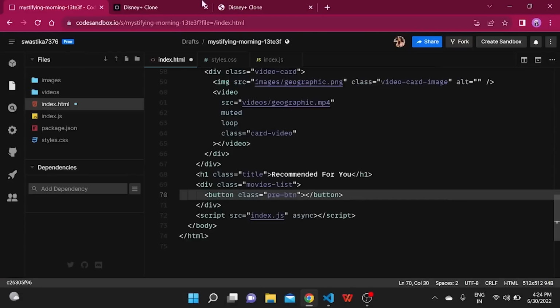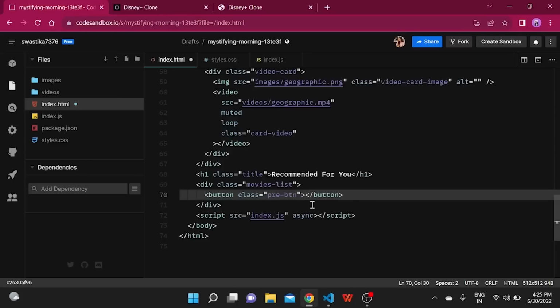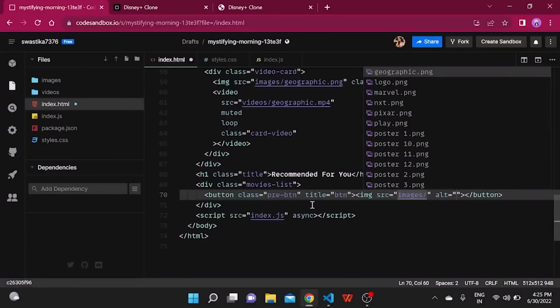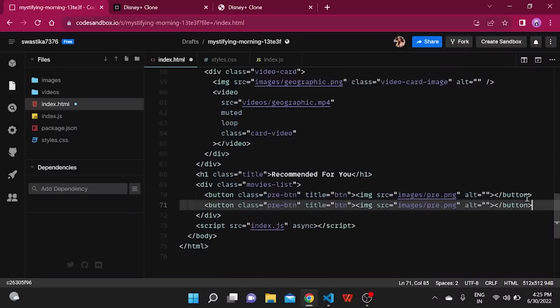Now these pre button and next button are for these buttons that are here for sliding the cards from one slide to another. We have these buttons right over here. You can see that it is written over there btn, that is button. So the pre button and the next button. So we create a class here called pre button. We'll also give this a title, a button, and inside this we'll add the image tag which we will use to insert the image of the logo of that arrow. The arrow that we are using for the button, we'll use the image tag to add that. Now let's create a similar button class here as well, and we'll name it the next button.